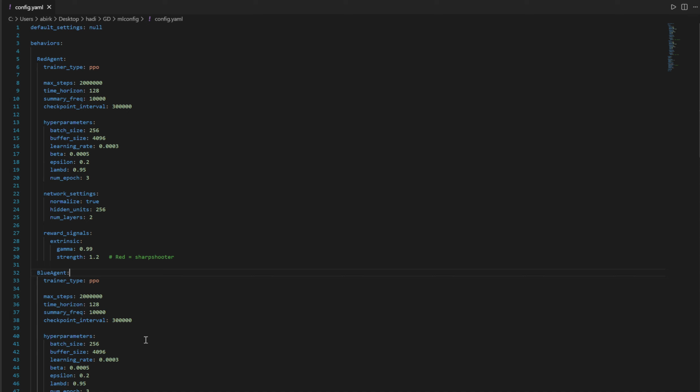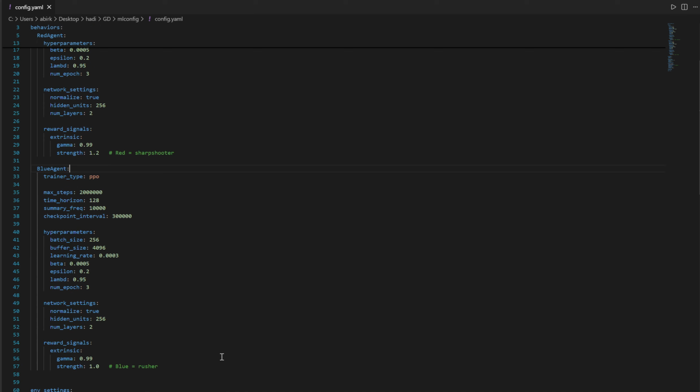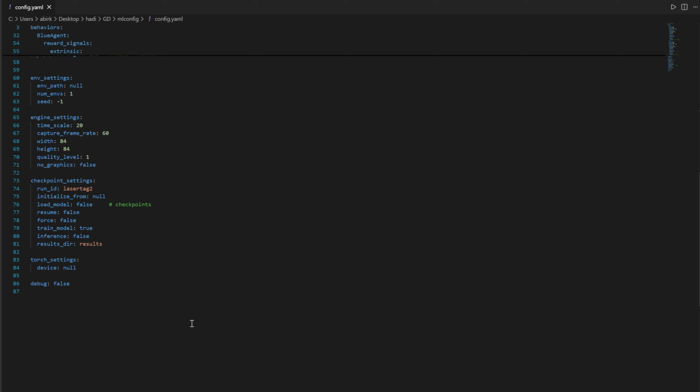And I had to put cover so that blue agent can move safely and not get hit. Because if there's no obstacles in the way, red can basically just snipe every single one of them from a very far range. So putting rocks, which are cover in the game, was very good for blue. So that's basically the whole .yml.